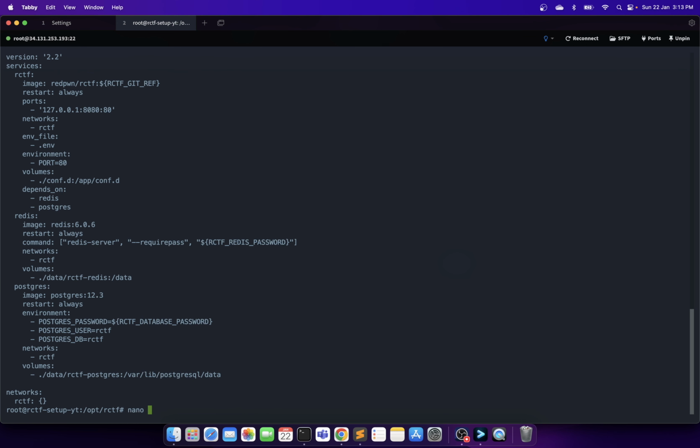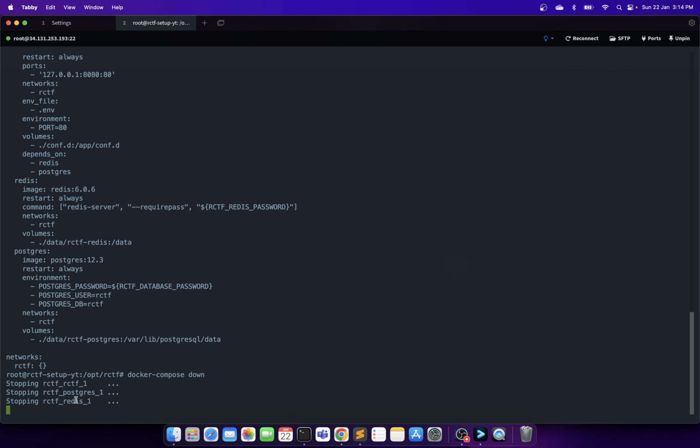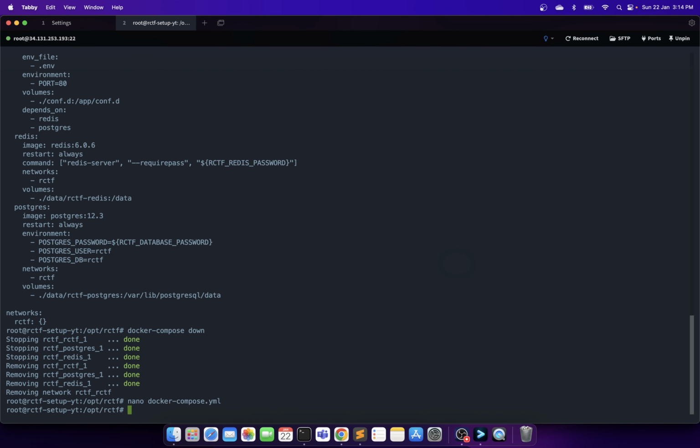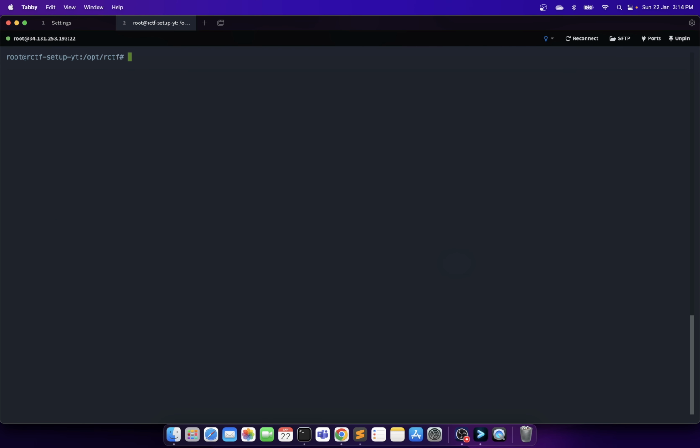For that, what I will do is docker compose down, so that it will bring down the containers, and accordingly we can configure this and bring it up again. So we go to docker compose. We need to change this particular port as well. It should point to port 80, but it shouldn't point to 127. We will be setting this to 0.0.0.0. Basically, this will make this instance expose to the public IP as well.